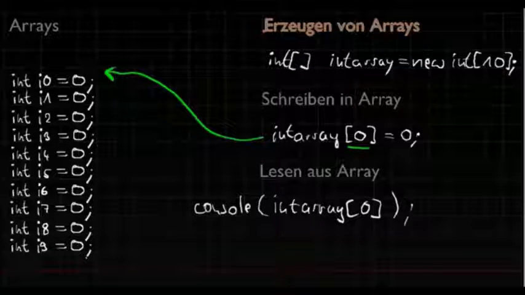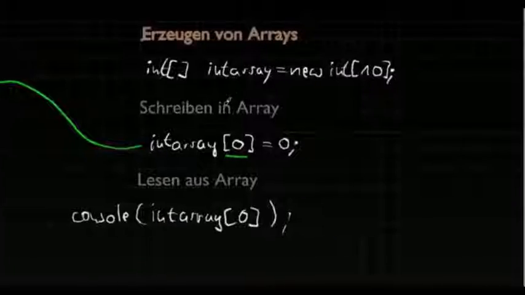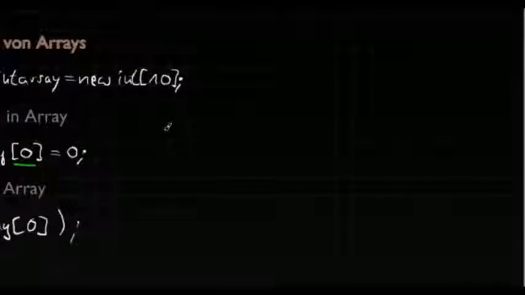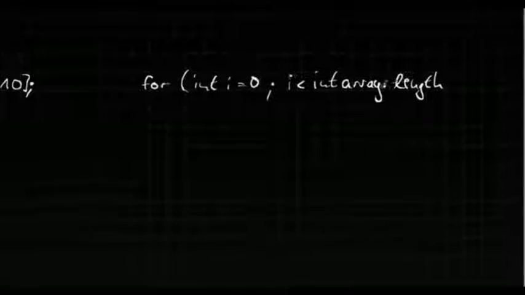The comfortable way of working with int arrays can be seen especially when we look at how we can go through such an int array with a for loop. I can do the following. I write for, then the head of the for loop, int i is 0, as long as i is smaller than int array dot length. Because from there we get the information about the length of the int array or of any other int array that can be created. i++.